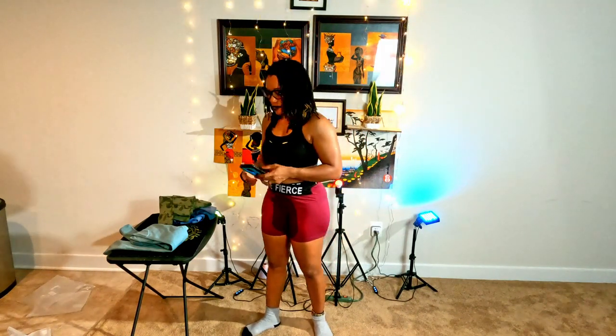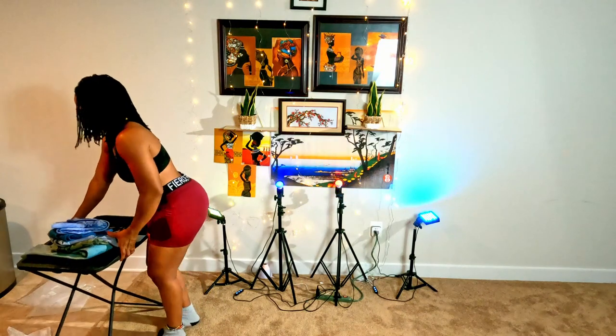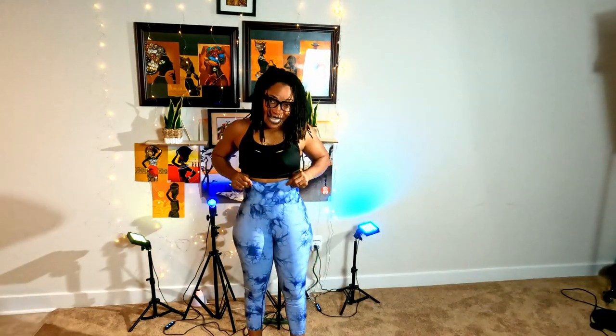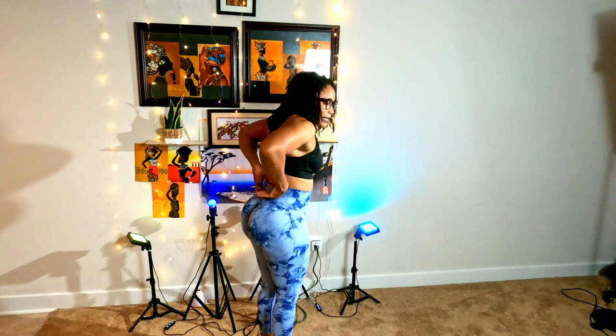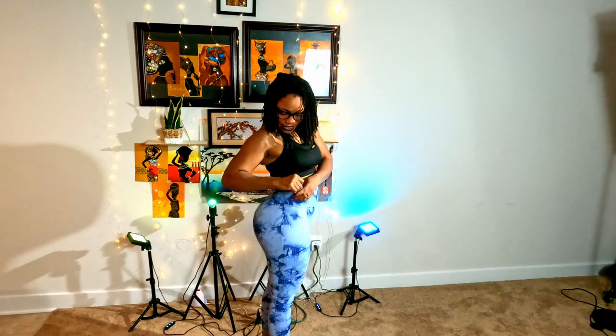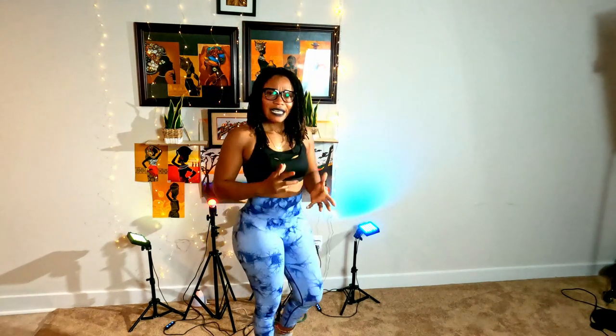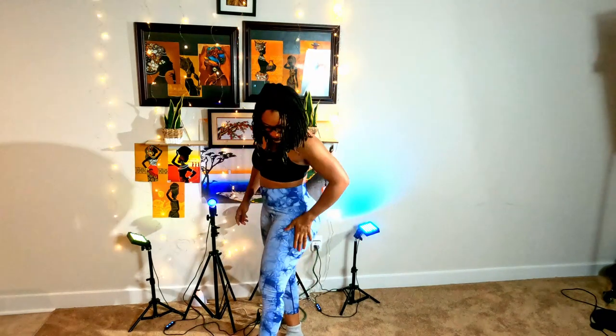So now, let's try it on. Okay guys, so this is a size medium, and as you guys know, I have a small waist compared to my lower body, so usually the waist could be big, but it fits me. But looking at this, I feel as if the waist is a little bit big. I mean, look, there's enough space, but it fits me perfectly well up to here, except for the waist that seems a tiny bit big, but I'm used to this. This is how my body is, okay? So this is it. It fits really well.